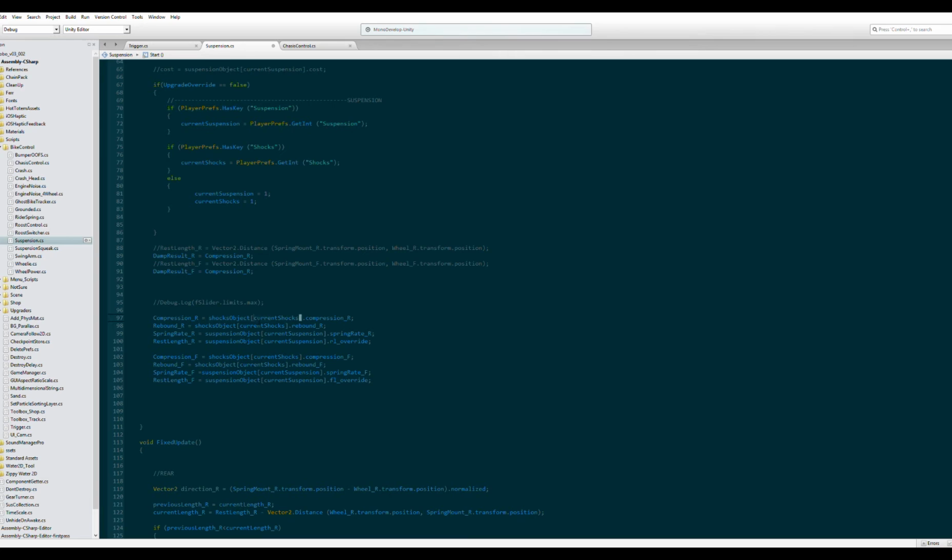And then current shock is the number from the upgrade level. It sets which scriptable object it's actually pulling from, and this is the variable it's calling. And it's the same thing all the way down the line for shocks, spring rate, and all that stuff. Like I said, I can do a separate video if people are interested in all of that setup.